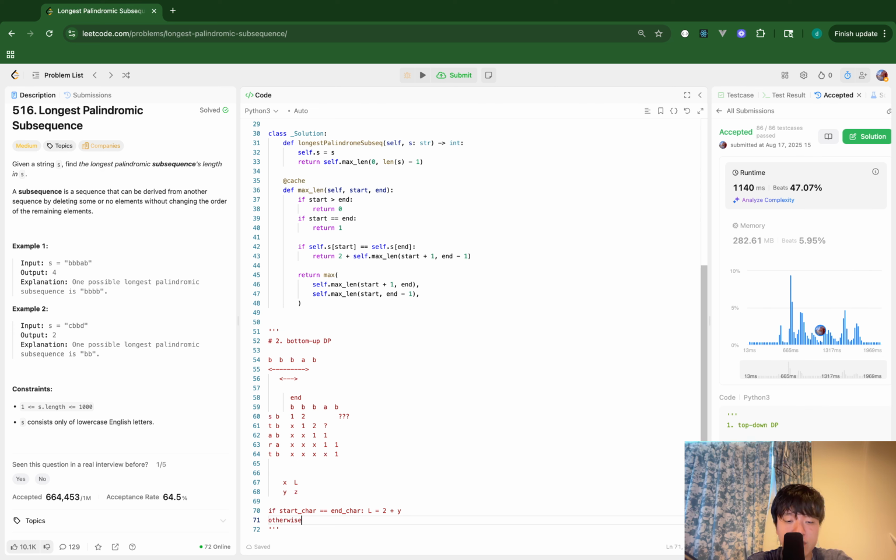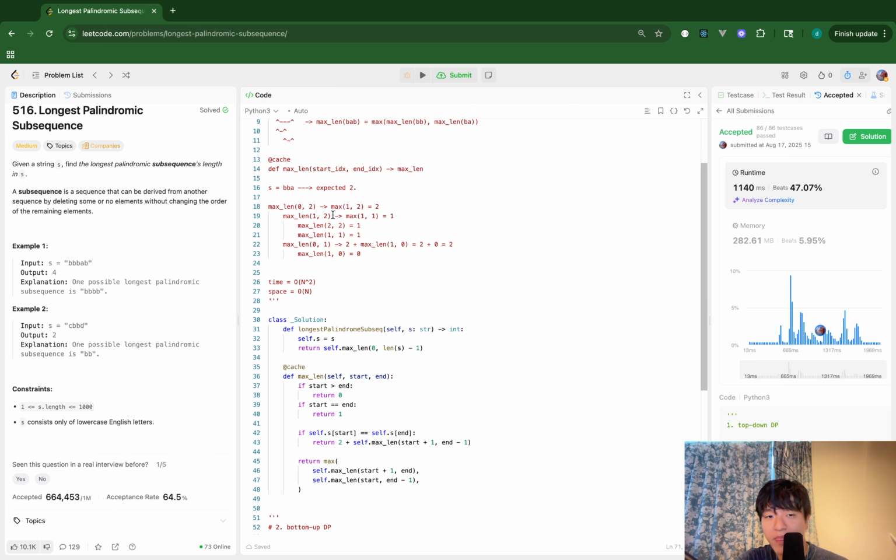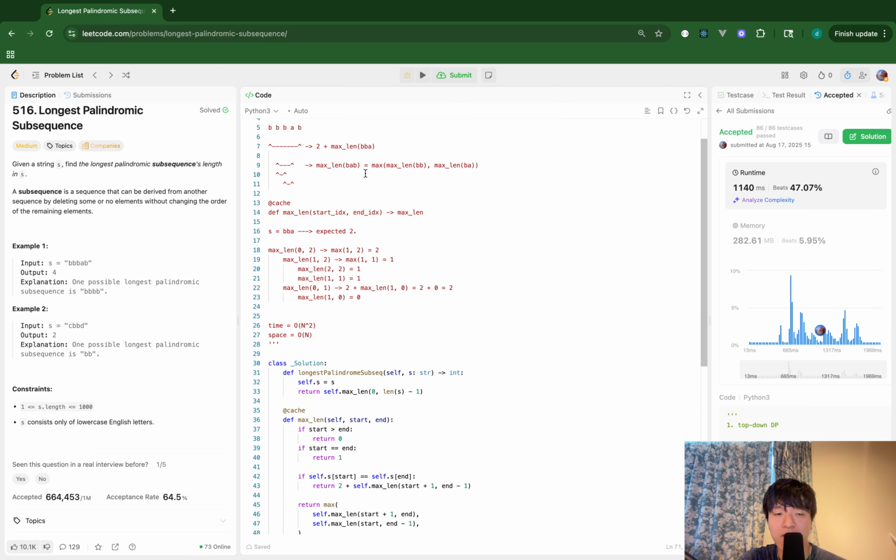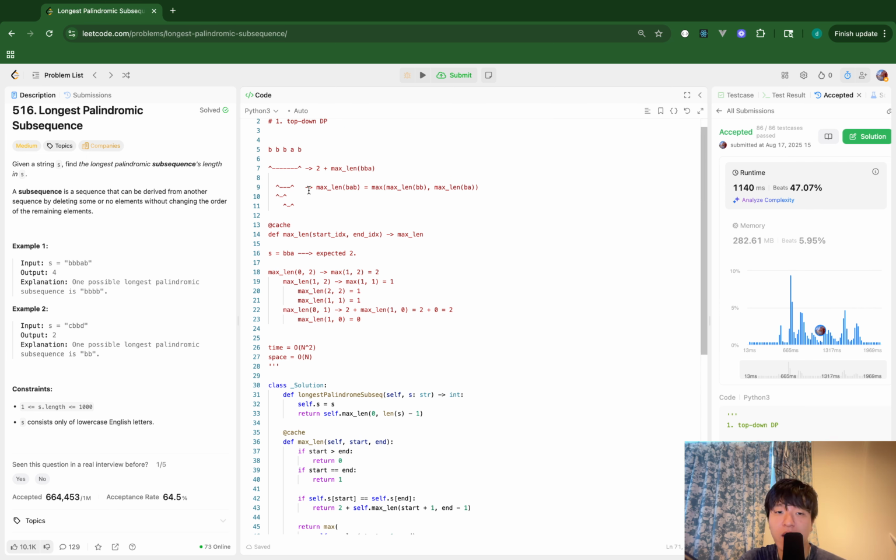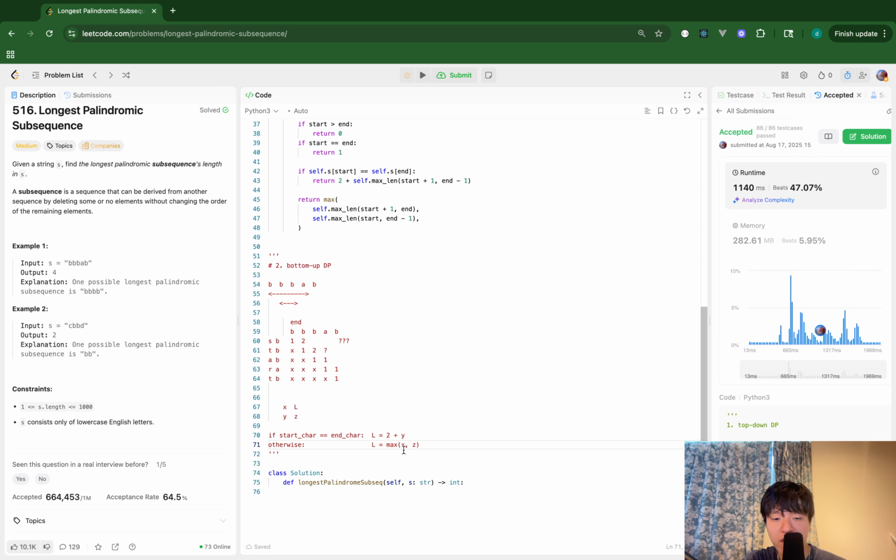Otherwise, L is the maximum of x and z. So obviously, this is almost the same as the DP equation I built in the top-down DP, in lines 7 to 9. Yeah, I can use this.